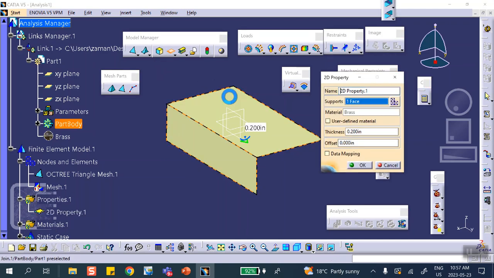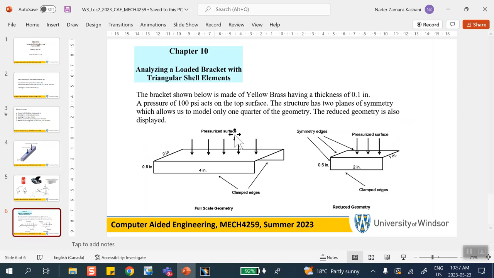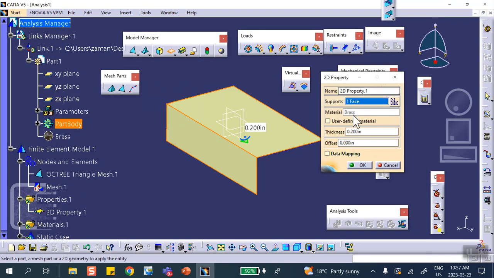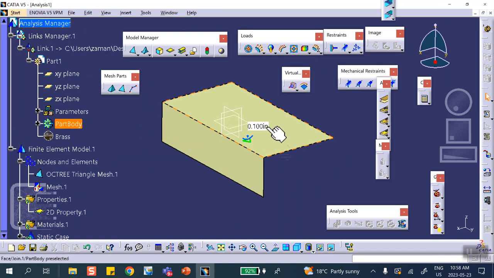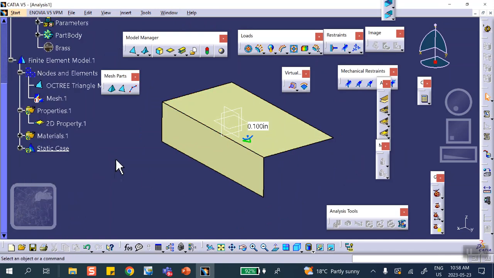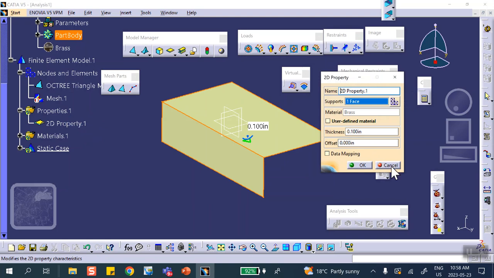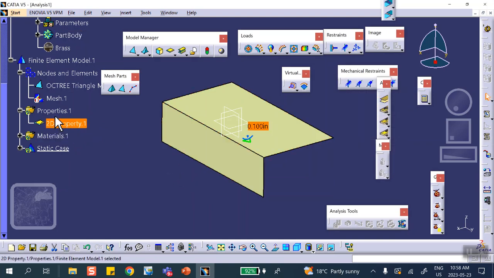Because we joined it, when you select this thing, a default thickness of 0.1 is put on both of these sides, okay? So in our case, I believe this was 0.1 inch right there, you can see that, 0.1 inch. So I don't want 0.2, I want 0.1, and we say okay, and that's it. This thickness, which appears in your 2D property right there, you may change this here if you want, but I don't want to. Appears in the tree of the properties.